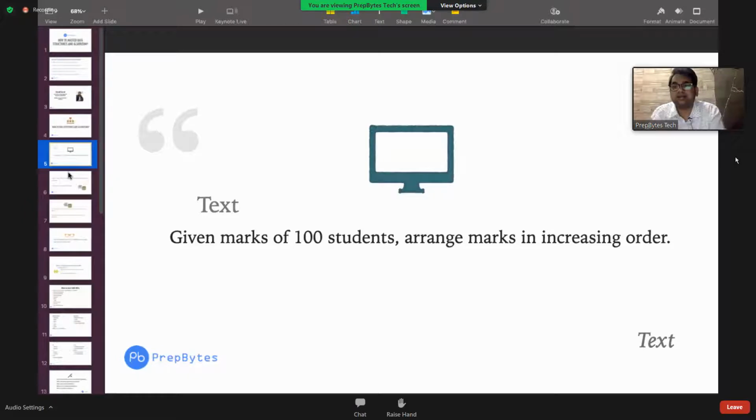The next part is that we have to arrange those marks in increasing order. Most of you may know about sorting algorithms. Anyone? Yeah, many of you know about sorting algorithms. It's simple. We store the data and sort it in either increasing or decreasing order to find who got the minimum, the average, and the maximum marks. Or better, let me give you another example.